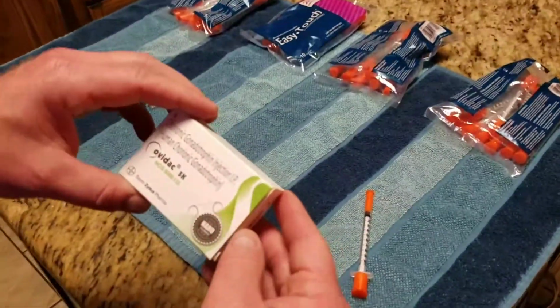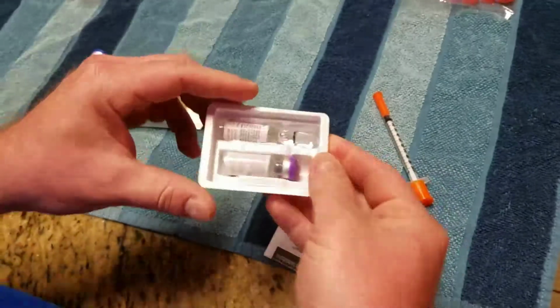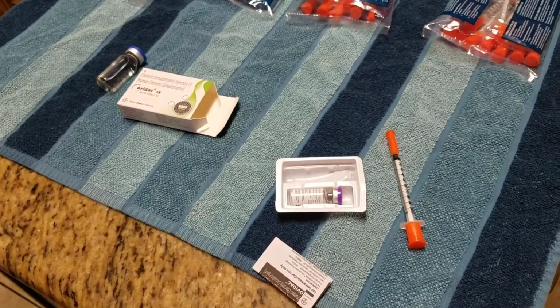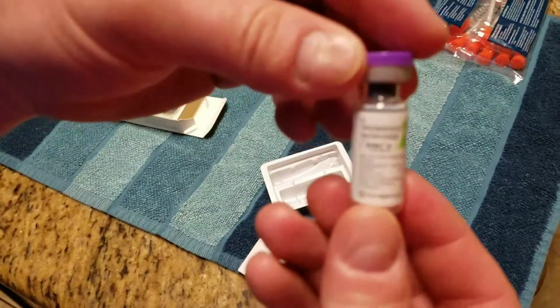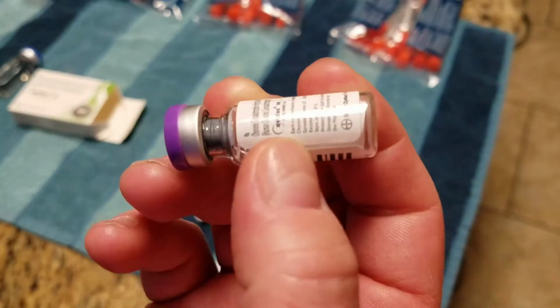Now, when you look at the HCG, you're going to go ahead and open it up, and you'll see in the kit that there's 2 vials. One of them here is the sodium chloride. You actually don't need this, so you can go ahead and discard it. I'm just going to put it off to the side. And then here you will see that you have your actual HCG. This is in powder form, so it's dry.